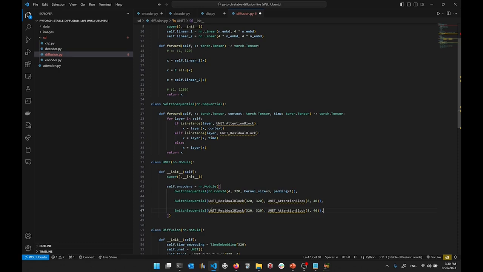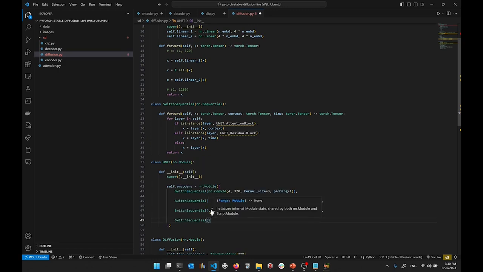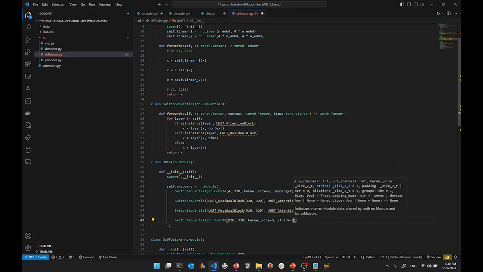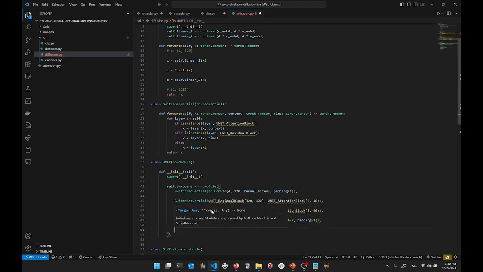So we again use this SwitchSequential. Here we are building the encoder side, so we are reducing the size of the image. Let me check where we are.